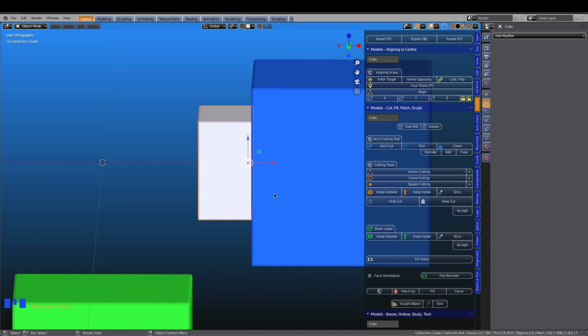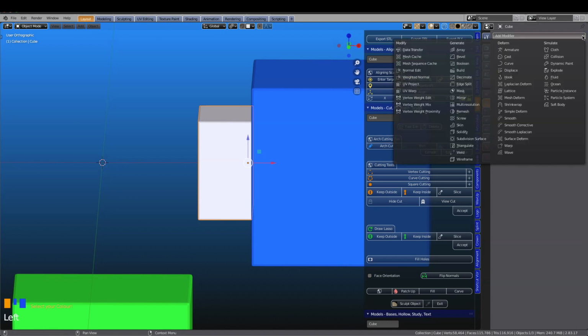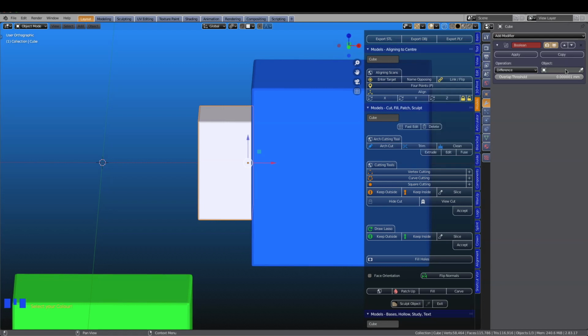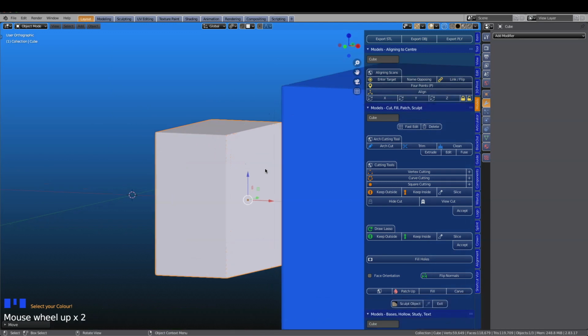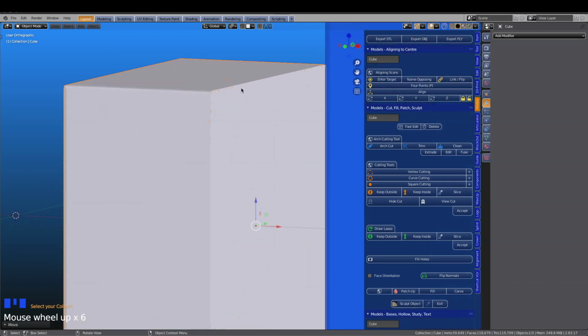To demonstrate this concept, we will select the eyedropper to cut the white cube with the blue cube for a second time. We will apply the modifier. Let us move the cubes apart to inspect the mesh. Immediately you will notice that there is an issue with the cube, even while we are still in object mode.